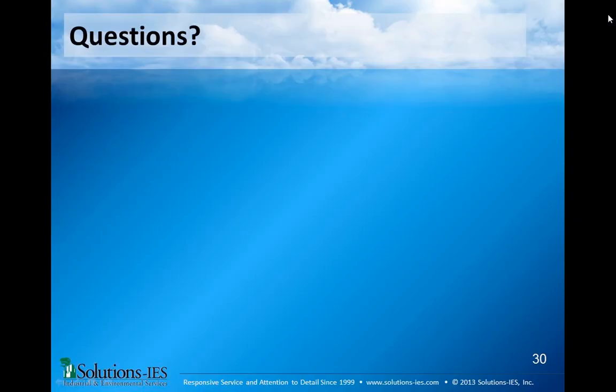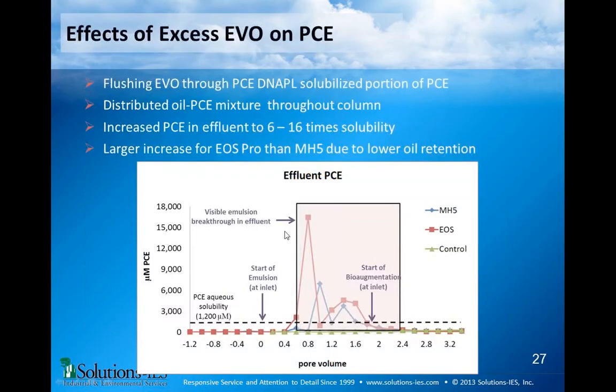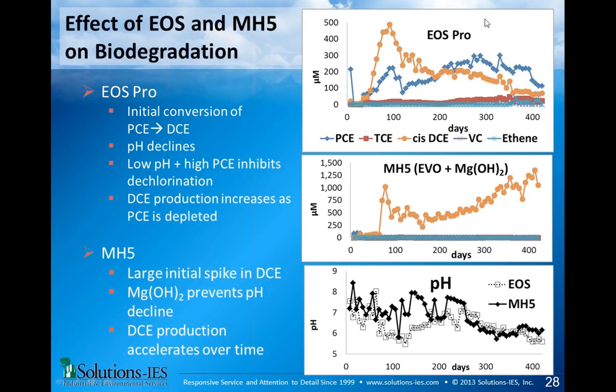Okay, so lessons learned. Yes, it is definitely possible to bioremediate pure DNAPL. Typically, at least in the DNAPL zone, you're going to produce DCE if you're doing it right. Down gradient, that DCE can further degrade to vinyl chloride and ethene. But as long as there is PCE or TCE available for the bacteria, they will preferentially use that over DCE, and you really have to get rid of all that first before you get good conversion.